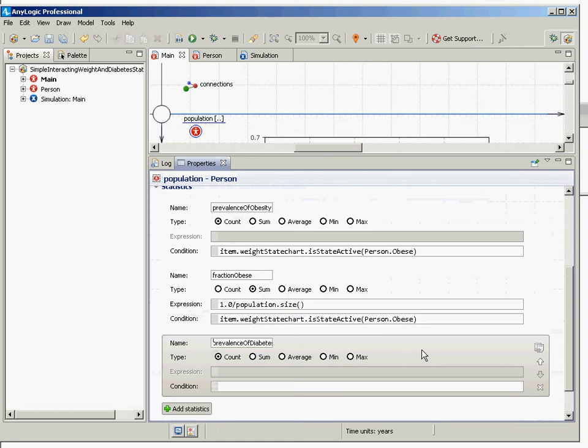It's a count. And what thing should it count? What's the criteria of counting someone? What's the thing that determines whether or not someone should be counted? Item dot diabetes. Yes, that's right.